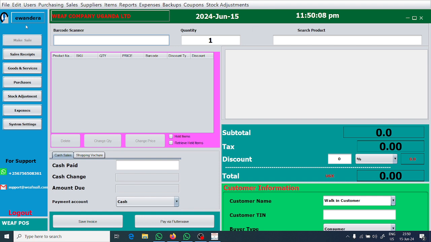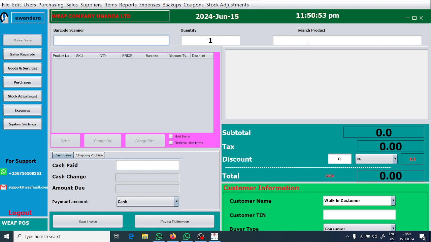On the top left hand side, we have the username of the logged in person, and still on the left hand side we have the sidebar menu giving you a few things, and we have the support section and the logout button. For support, we have email and the WhatsApp number. Then we have the scan, where you can scan your items using the QR code or desktop scanner.